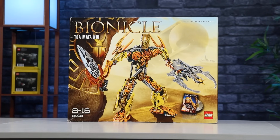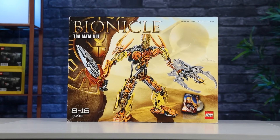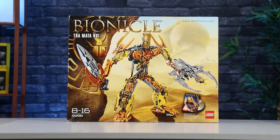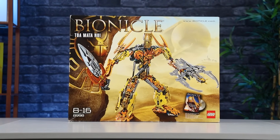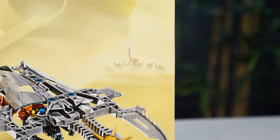The front of the box gives us a great look at Toa Mata Nui in all his glory on the sands of Barra Magna. In the background we can see a very large ball joint, which is a reference to the enormous robots that come into play during 2010. There is also a very small silhouette of Toa Mata Nui leading the Glatorian legends.